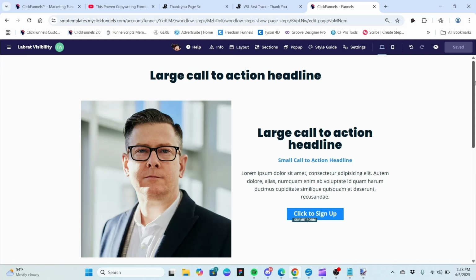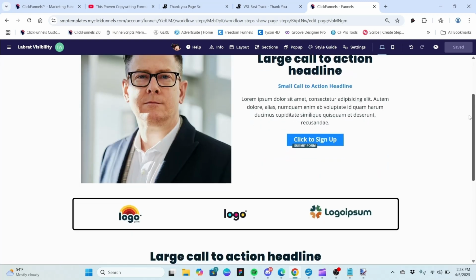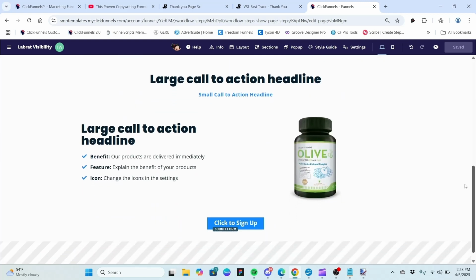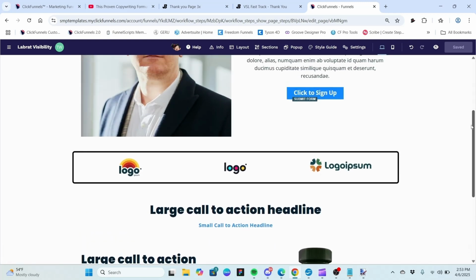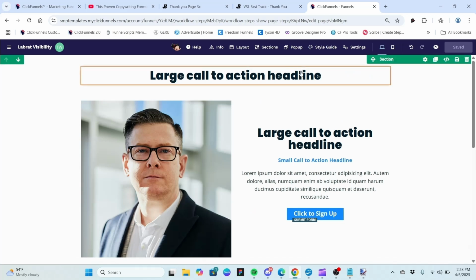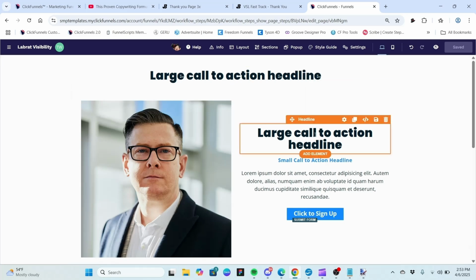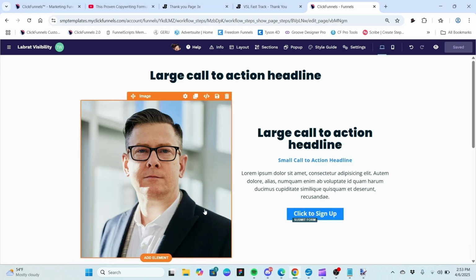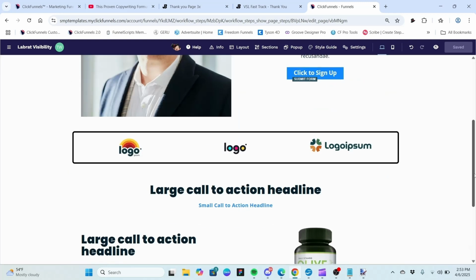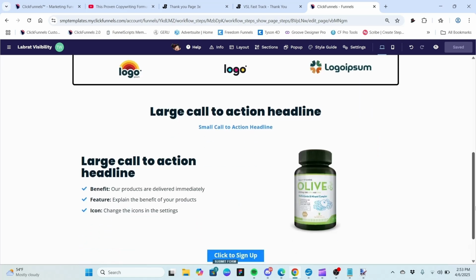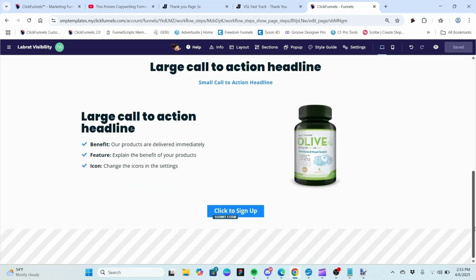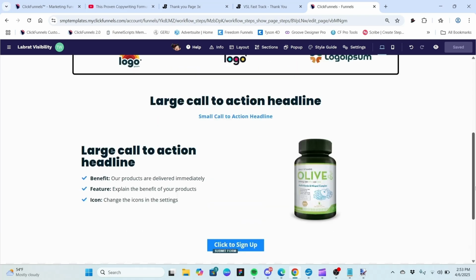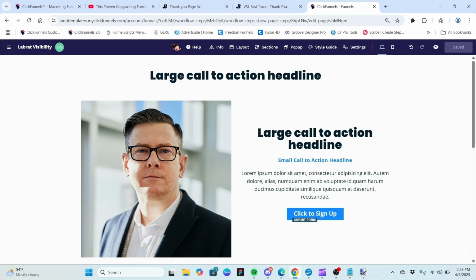So we're looking at a page I put together mostly of the default elements and a few images from the image gallery. And just got a headline, one column row, headline, paragraph, subheadline, button, photograph, two column row. And here we have a three column row, another headline, subheadline, bullet points, and picture, and then a button. But it will serve our purposes for this exercise.